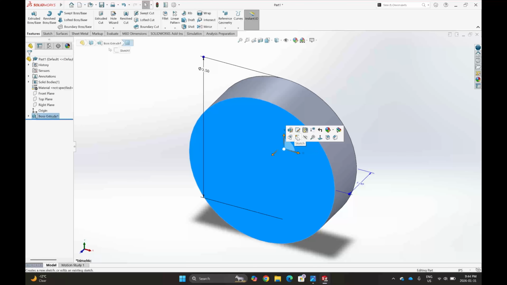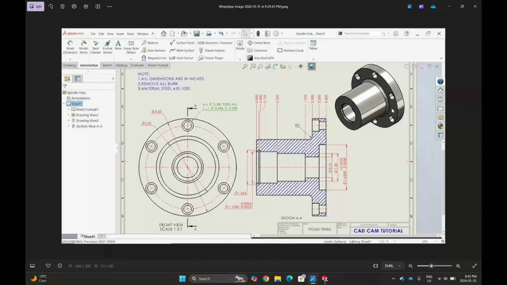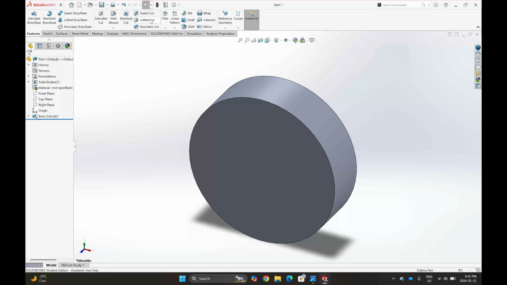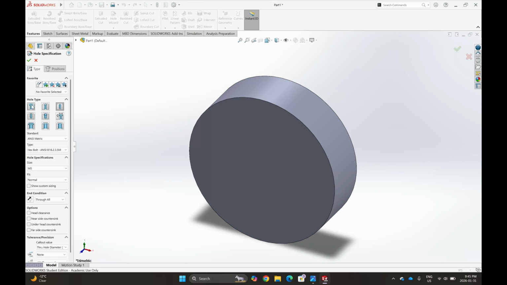And now we will make holes over here. What's this? It's a through hole, and it's also the bore dia. So we can make it with the Hole Wizard. Okay, now we select the counterbore.